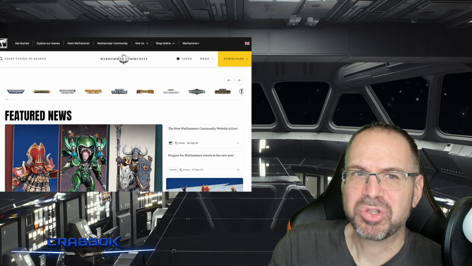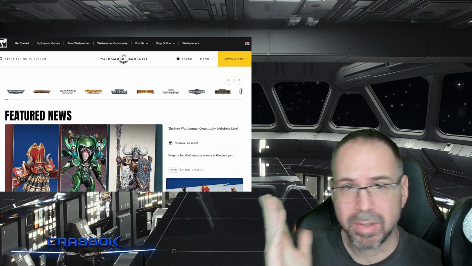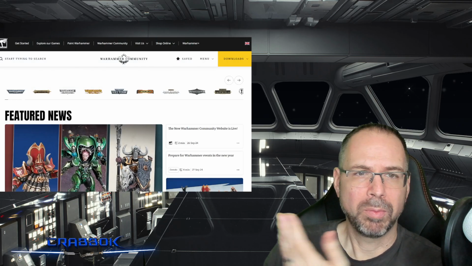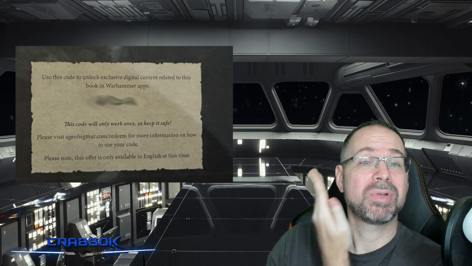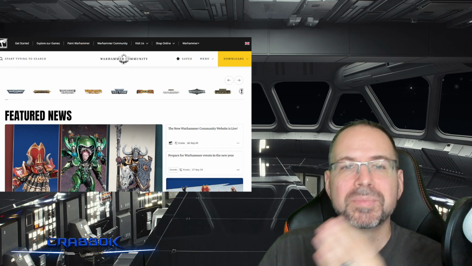4th edition. It took me to Warhammer Community, and Warhammer Community is a really cool site. It's got a lot of news for all the GW games, and that's great. I don't have a problem going there, but that's not where I'm trying to go, because again, the back of the book is telling you to go to ageofsigmar.com/redeem, which is a redirect to warhammer-community.com.